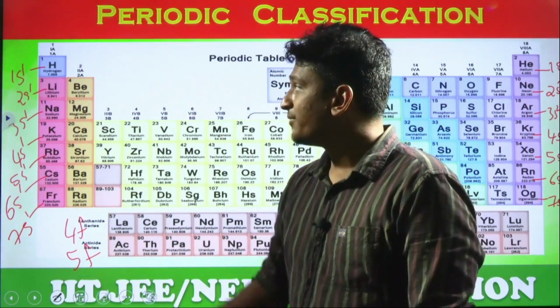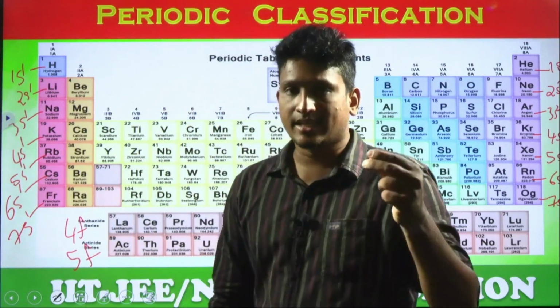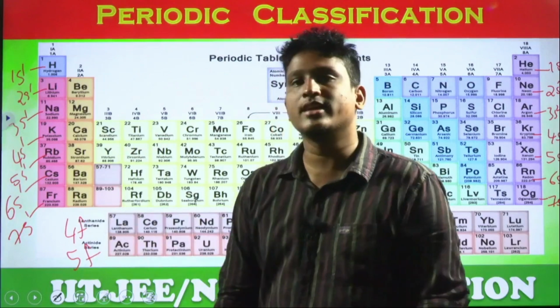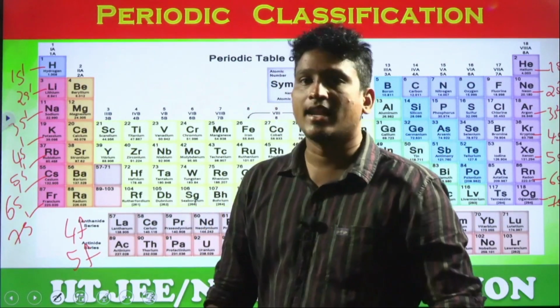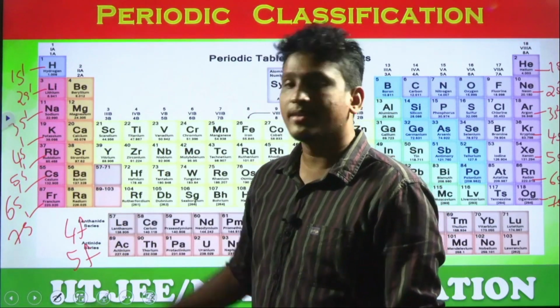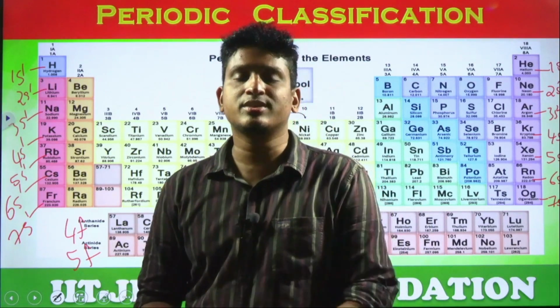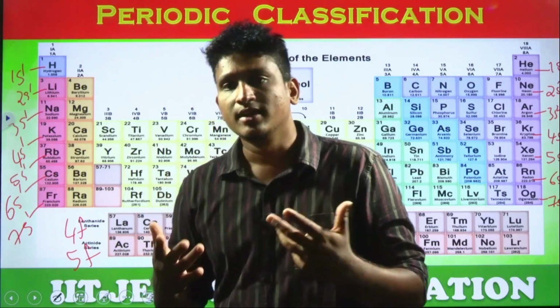So students, what the period indicates in the modern periodic table? The period indicates valency shell of the elements. What the group indicates in the modern periodic table? The group number indicates the number of valence electrons. So let us look at the group 1. All the elements in the same group show similar properties, the elements present in the same group, they have similar properties.